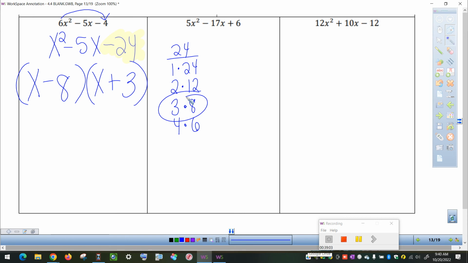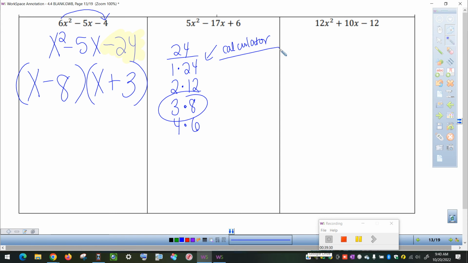You can also use a calculator to help you come up with a list. If you don't know what the factors of 24 are, start with 24 in your calculator and just try dividing it by everything. Divide it by 2, see what happens. Divide by 3, divide by 4, see what you get. That can help you to generate a list.